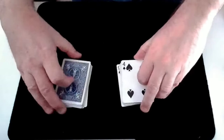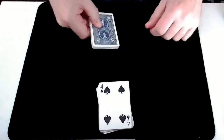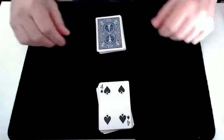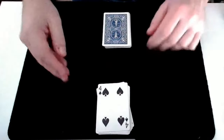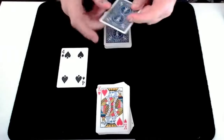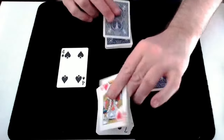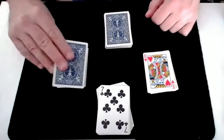The next thing to do is place the face up pile of cards in front of your spectator, and then place the face down cards either in front of yourself or another spectator. The two spectators — or the spectator and yourself — are going to work together. The spectator with the face up cards is going to create a black pile and a red pile. So they take their first card — in this case it's a black — and put it here. Simultaneously, you put the first face down card on the opposite pile. The spectator takes their next card — a red — puts it on the red pile, and you put the face down card on the opposite pile.